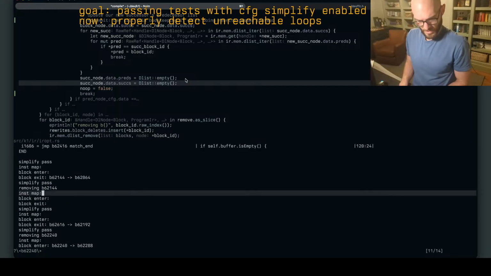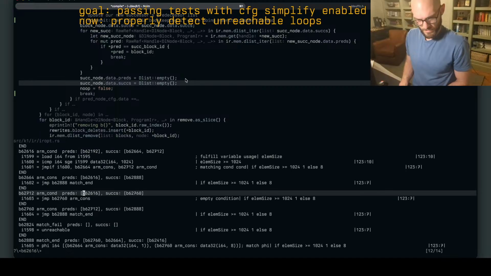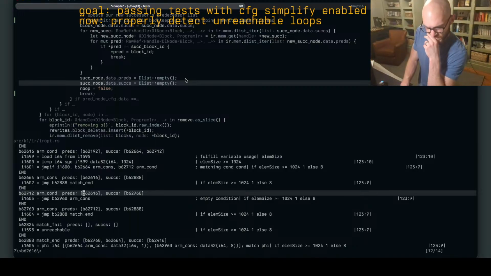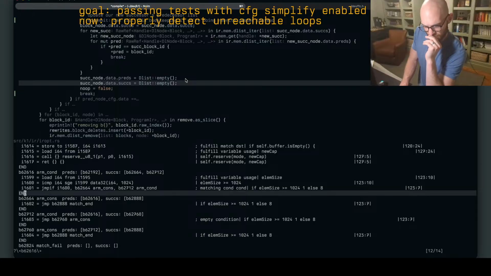Why do we do that? Move 62216, 62616 into 62192. Okay.